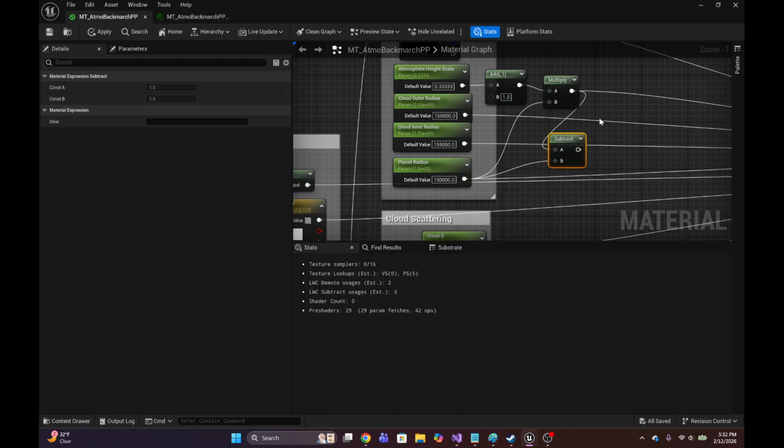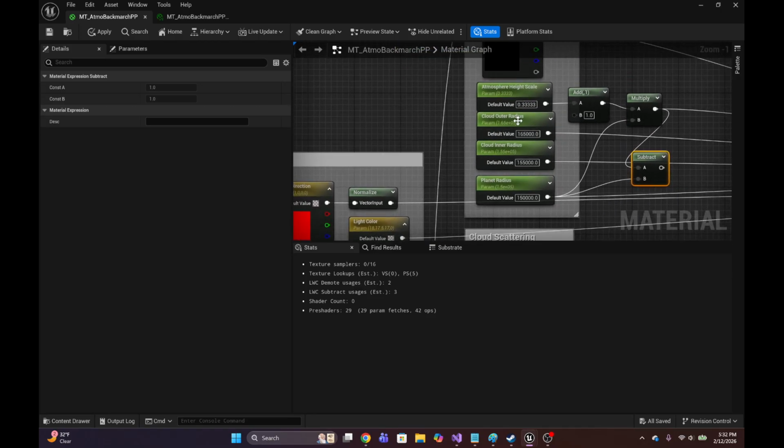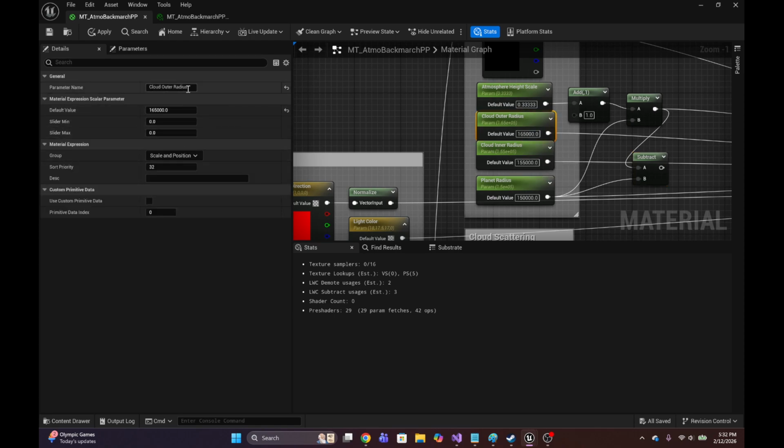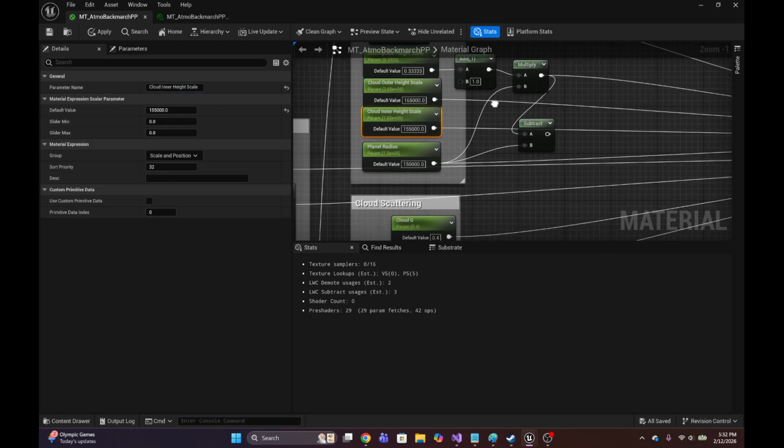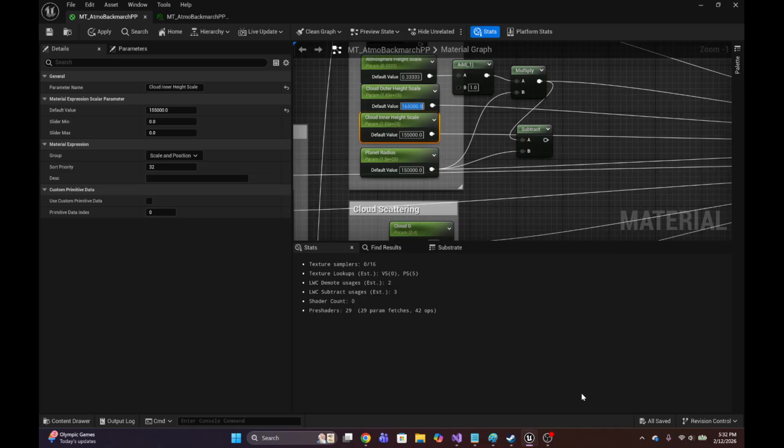Then, cloud inner height scale. And these will turn to, let's say, point. Wait, what was the former value? 165.